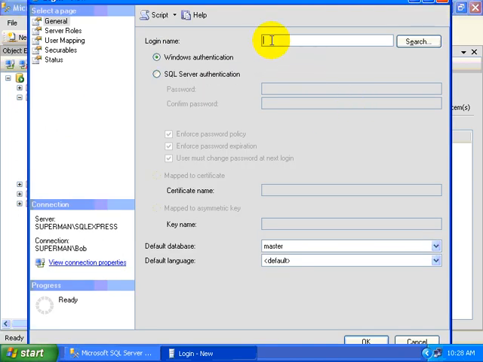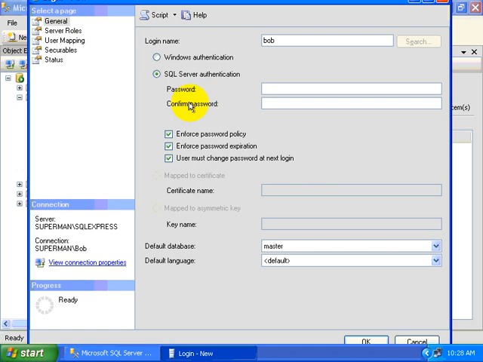I am going to create a login name, and I'll just happen to call it Bob, and we're going to switch from Windows authentication, which I would use again if I were only going to access this over my private network where I had a Windows domain controller, login, all those kinds of things. We're going to let SQL Server manage this since we are publishing this out to the internet and want to be able to access it remotely.